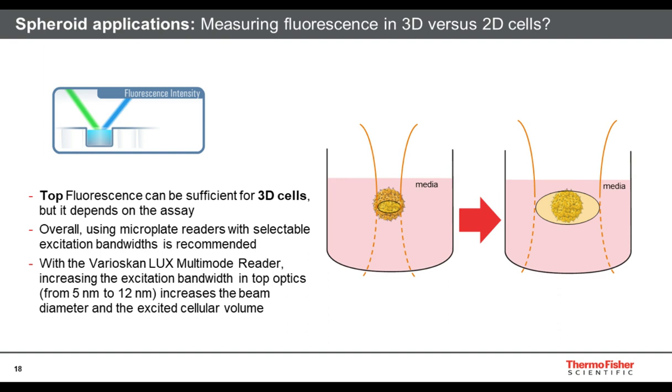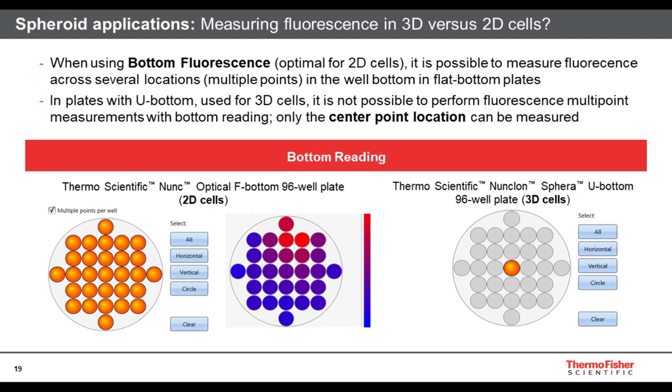At this point, I also want to make a clarification, because this is a question that is often asked to us. It is true that by increasing the excitation bandwidth using top optics, you will also end up increasing the background fluorescence. But hopefully this is something that can be taken care of, and often the increase in the background signal will not be so high that it would affect the measurement. So you will still be gaining higher signal by increasing the excitation bandwidth.